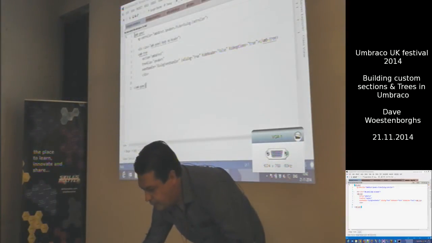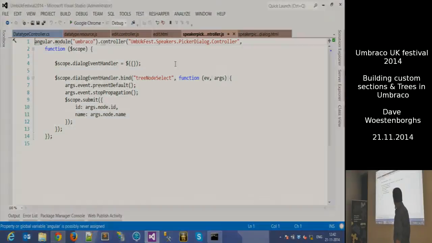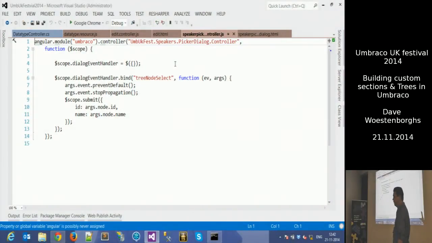The only thing I created in the dialog is a function called dialog event handler, and I hook into the tree node select. What I do actually is just pass the name and the ID of the node that I selected.